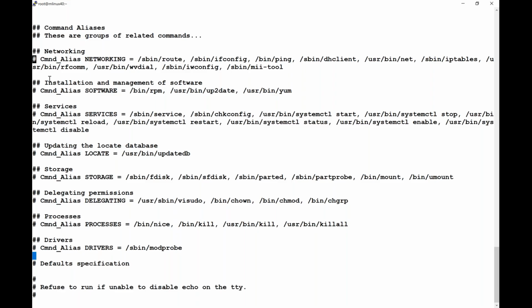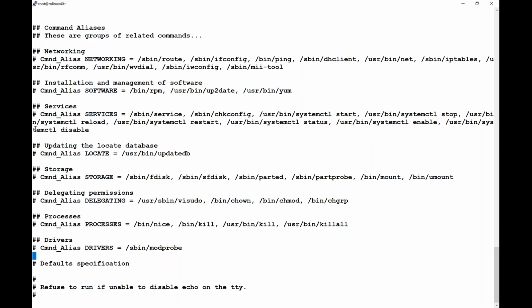In configuration files, any line starting with a hash will be treated as a comment or inactive line. If you want to use it, you have to uncomment it. Comments are just information. They wouldn't be treated as any part of the configuration file.